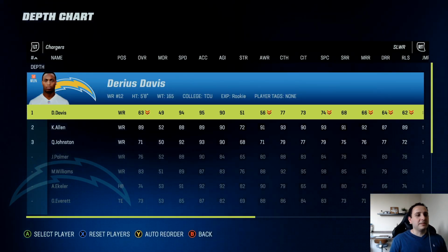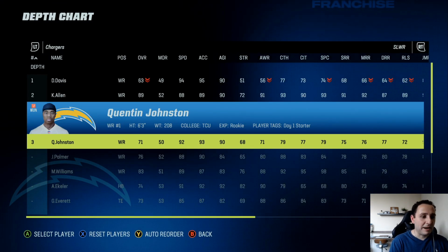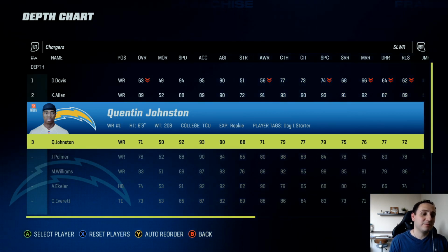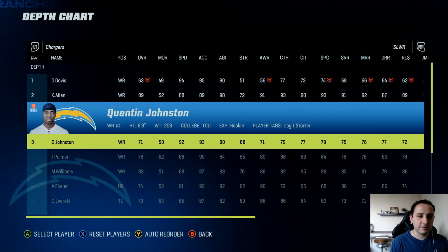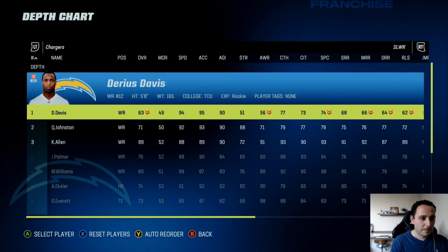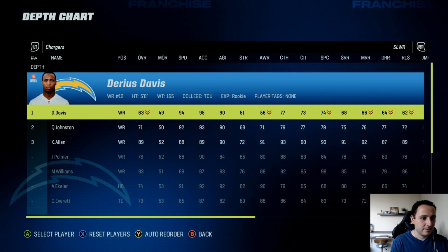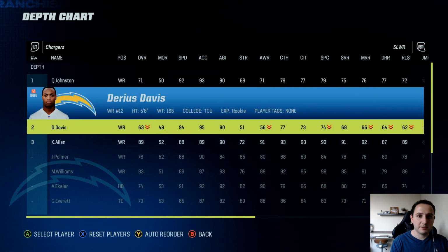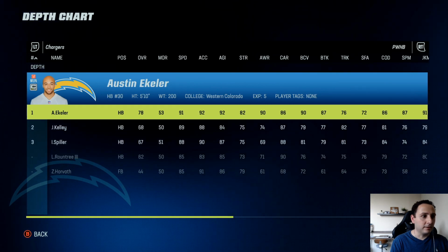So I'm going to put Darius at the slot because we like a little speed. I mean, I was going to put Quentin Johnston. I mean, 92 speed, that's still decent. That's still pretty decent for the slot. Let's see, I guess I'll start off with Quentin. Quentin in the slot, Darius back here. See how that looks.